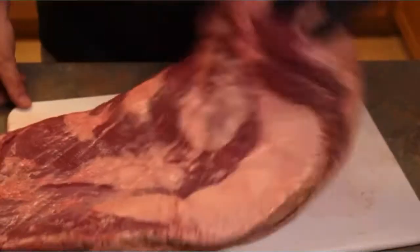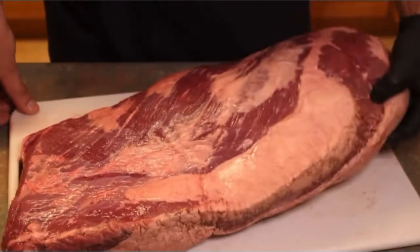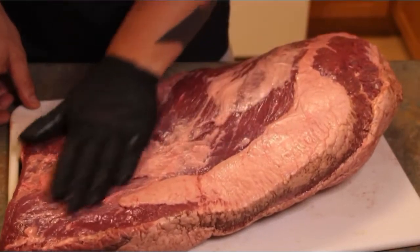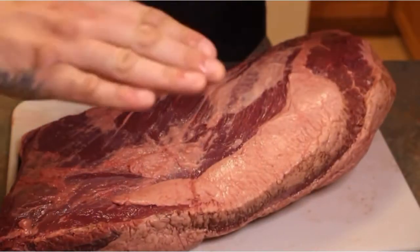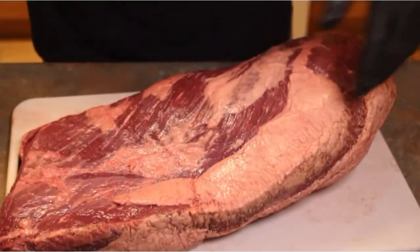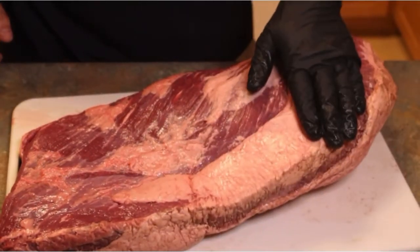There's a big piece of meat. So as you can see, this is comprised of two muscles. Most people know this, but if you're new to barbecue and you're trying to learn, this is for you. You got your flat right here, which is the leaner section, and then what sits above that is the point right here. So here's the flat, and the point sits on top of it. Here we have the heel, or the decal. It's a big hard piece of fat that's gonna do you no good.